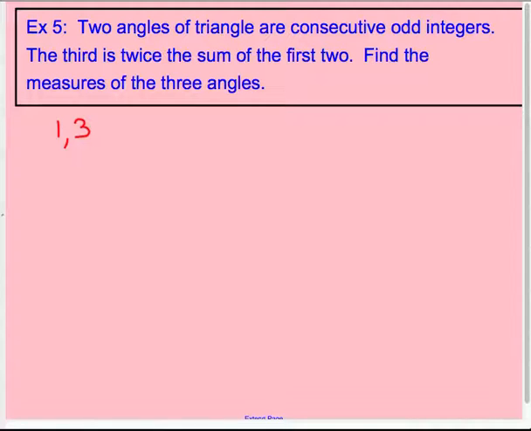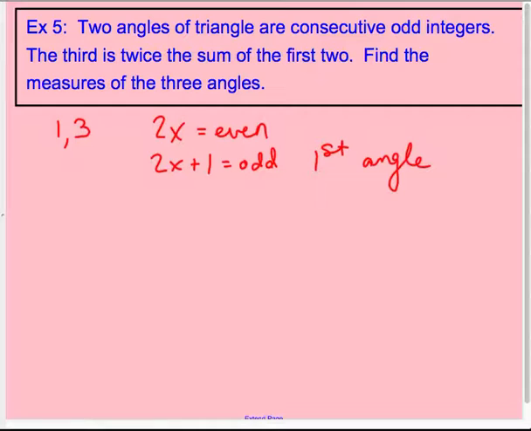Now instead of guess and check, I'm going to think about how to write an expression for an odd integer. Well, I know that if I take any number to start with, I don't know if it's even or odd, but if I multiply it by 2, I automatically get an even number. Any number you multiply by 2 will be even, because only even numbers have a factor of 2. So how do I get an odd number if I know I have an even number? Well, anytime I add 1 to an even number, I will get an odd number. So my first odd integer is 2x plus 1, knowing that x is an integer. So I'll label this. This is my first angle.